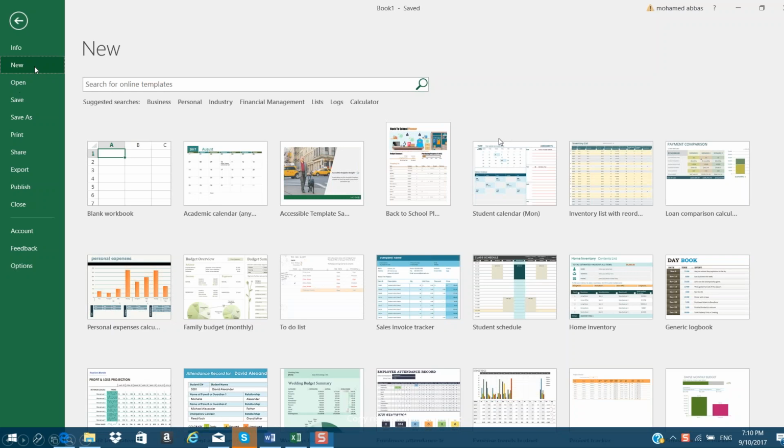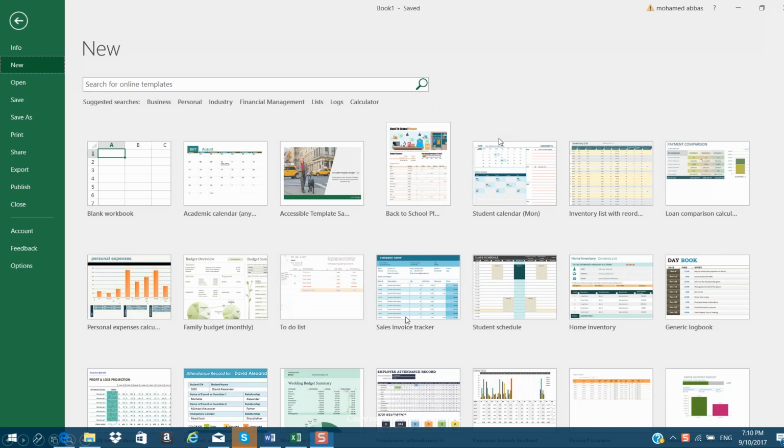The next one is new. Here you could choose to open a blank workbook, or you could use a different type of template: academic calendar, accessibility, back to school, and different templates.